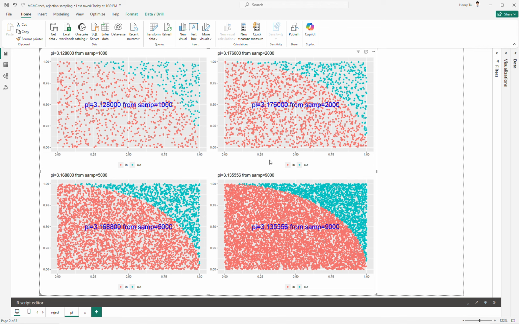Okay, so you can see here there are different combinations. This one gives you 3.12. If you draw more samples, it gives you 3.17, and then 3.06, and then 3.03 as well.